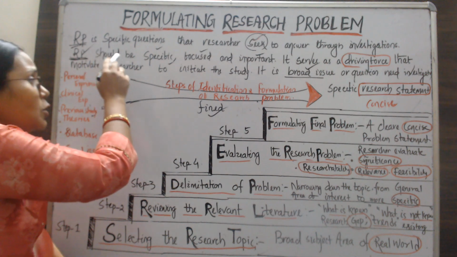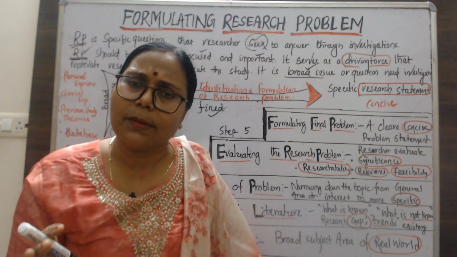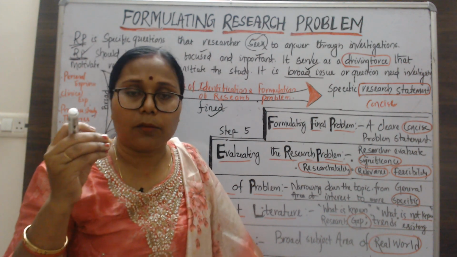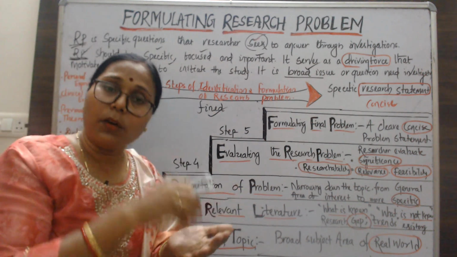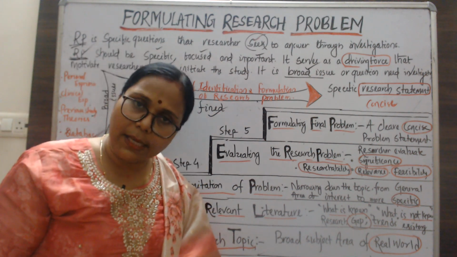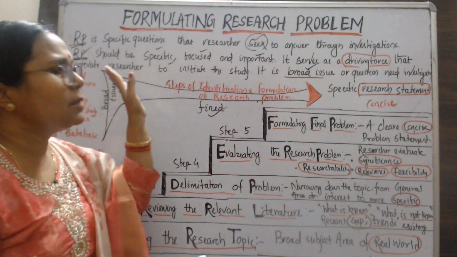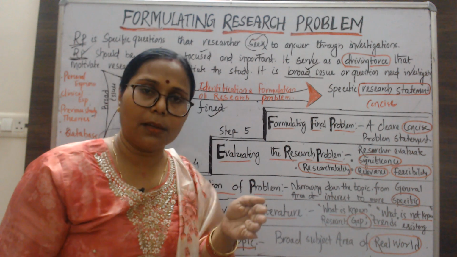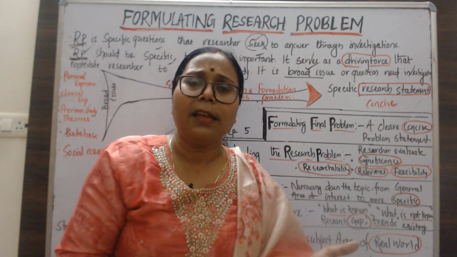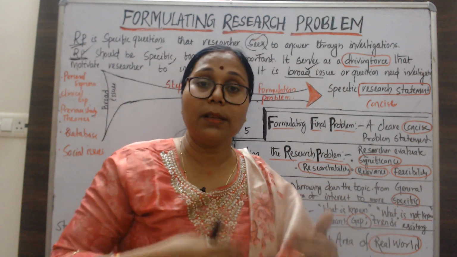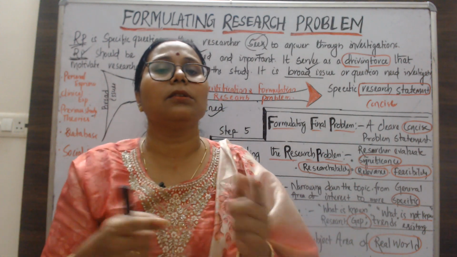Research problems should be specific, focused and important. The topic you are taking must be justified and must have some quality or content. So it is more specific, focused and important. You will take that topic for the research, and it serves as a driving force that motivates the researcher to initiate the study. Any vehicle needs some kinetic energy when you start it. Similarly, it gives the researcher a driving force to go for further study, to go for the investigation. So this is called the research problem.